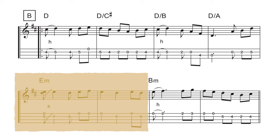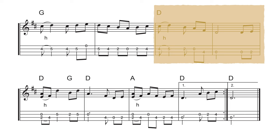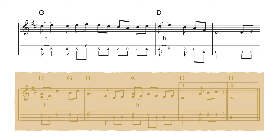But onto the next line here, we have two measures of E minor followed by two measures of B minor. Next up, we'll go to G major for two measures, followed by two measures on your D major chord, and then check out this last line here. This is actually the exact same chord progression from the last line of the A section, right? So you've already got this down, no problem.